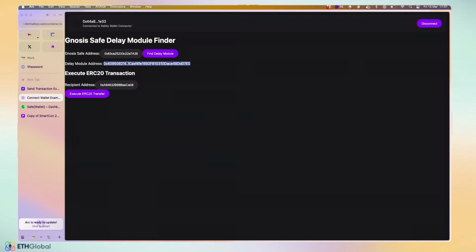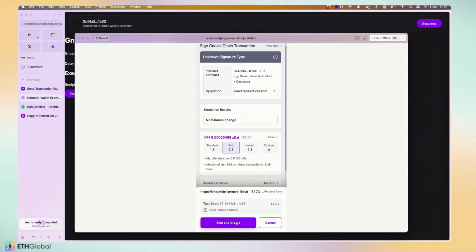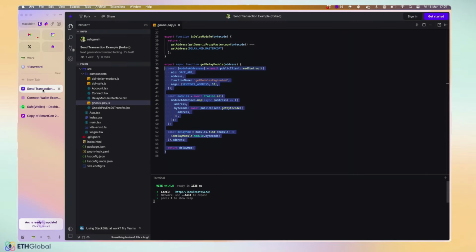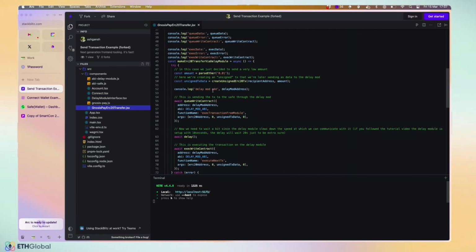Right, so we got the module address. Now the next thing we want to do is execute the transaction. And actually we need to execute 2 transactions. I'm just going to fire this and I'm going to explain what's happening under the hood. So this is the first transaction. I'm not going to validate it right now because I just really want to explain quickly what is happening. So the first transaction is a transaction against the delay module. This delay module requires to be called 2 times, and we also need to wait a little bit in between those calls. So the first call is simple, you just point to the delay module address that we retrieved right before.